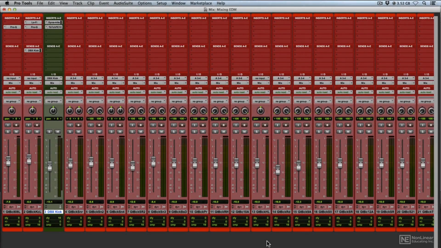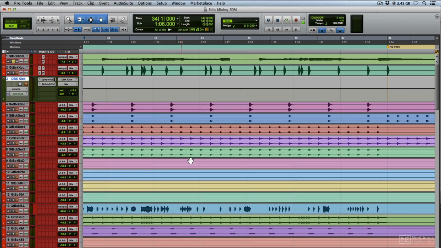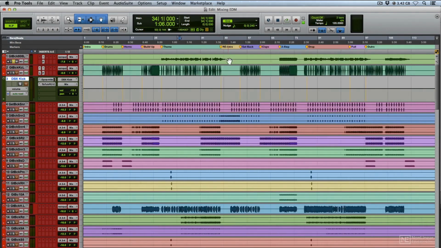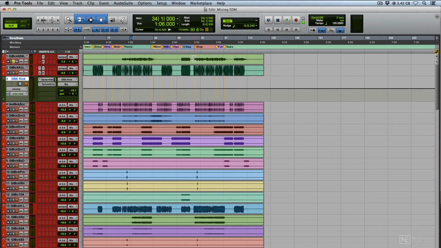So let's continue to focus on our drums and pay attention to the 808, because that 808 is a crucial part of the production. Let's isolate that by itself and find the spot where it is in the mix. And there it is, it's primarily in this section. It's definitely over here. Okay, so we'll solo that.